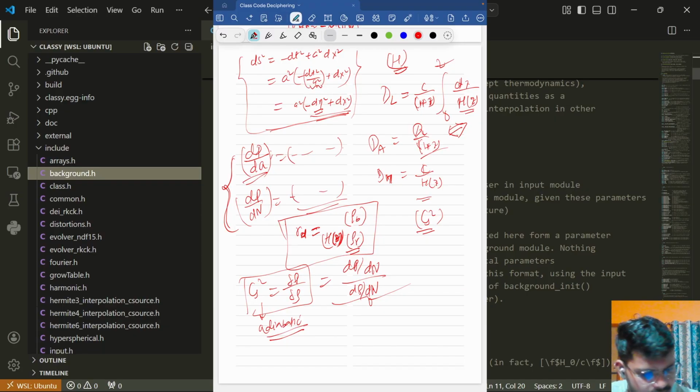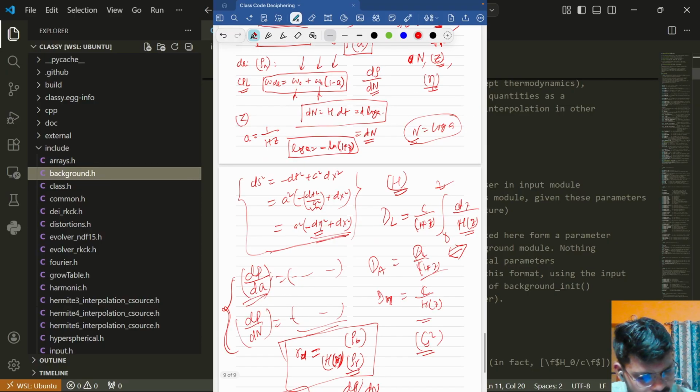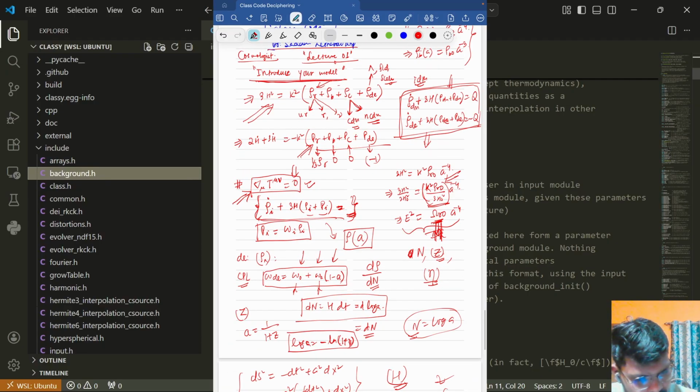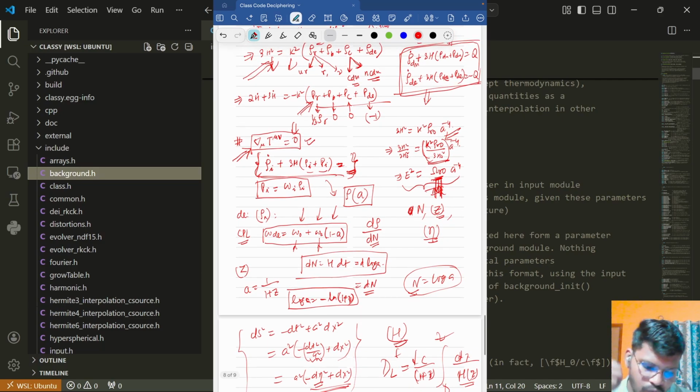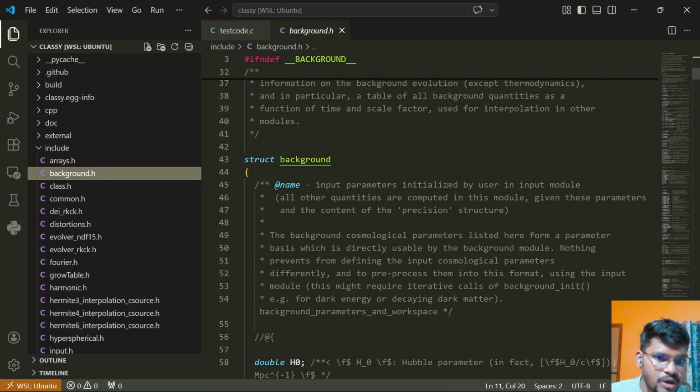Now we understand from these equations what we have. We have this rho r, we have this kappa, we have this h, we have this dn, and so on. As I told you, whatever your input, you first have to understand that the C program does not know what this variable is, or what the type of this variable is. So you have to specify it.